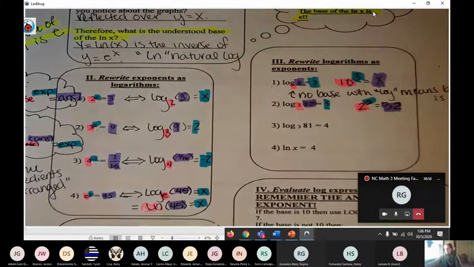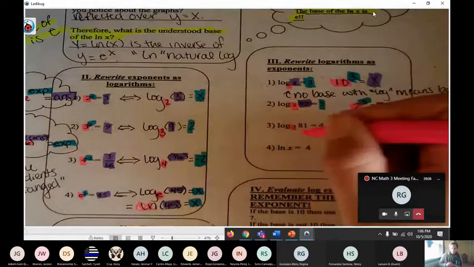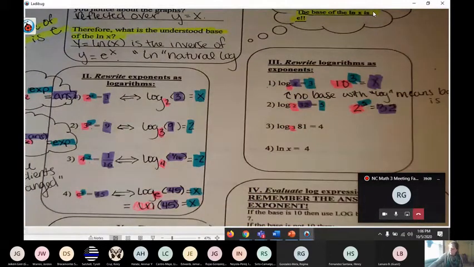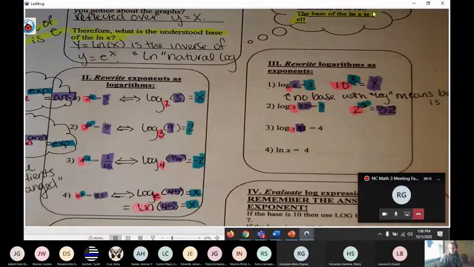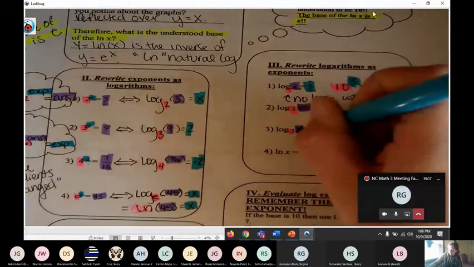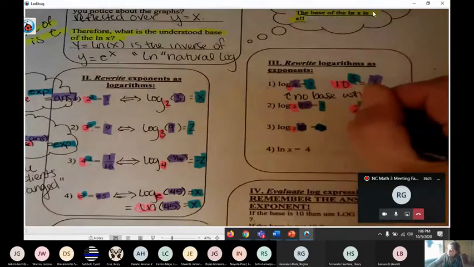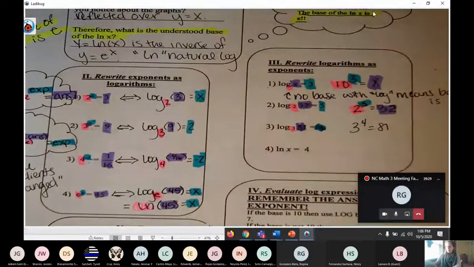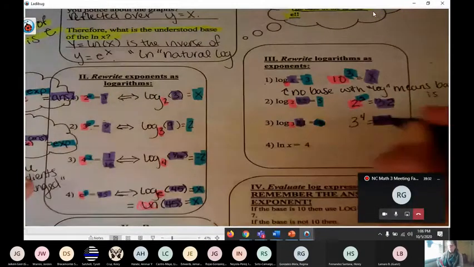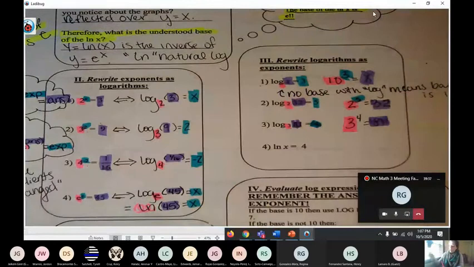Okay, I'm just going to go ahead and do this next one so that we can keep it moving. We have our base here as 3, our answer here as 81, and our exponent as 4. So we're going to have 3 to the 4th power equals 81. You guys can try these and test them, make sure they really work. We have 81, we have 3, and we have 4.